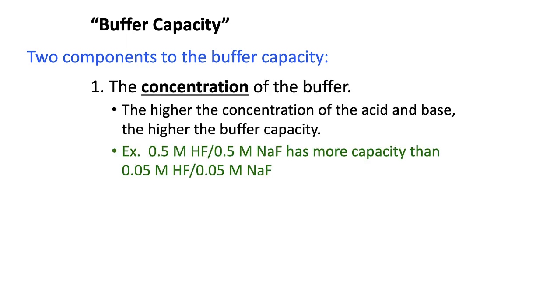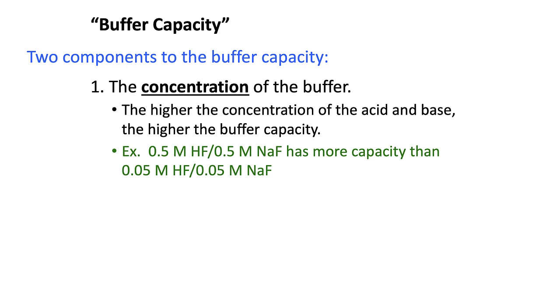And so one thing that's important to know is the concentration of the buffer, because if we have a lot of weak acid and weak base, we're going to have a higher buffer capacity. So in other words, if we're to make a buffer that has 0.5 molar of HF and NaF, note that NaF, sodium fluoride, is how we bring the fluoride ion into solution. So this is basically a 0.5 molar HF and F- solution. That's going to have more capacity than one that has 1/10 of that molarity for each of those species.